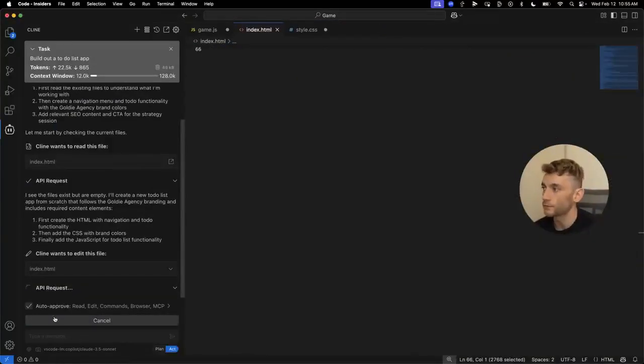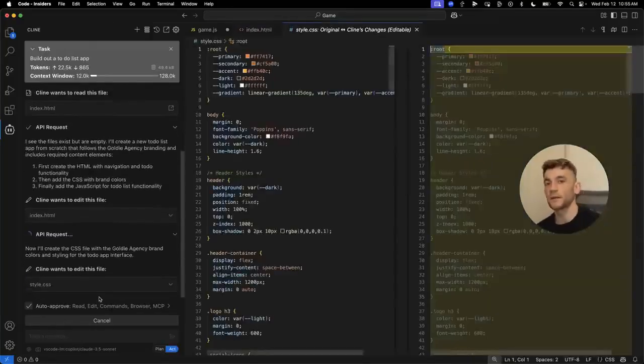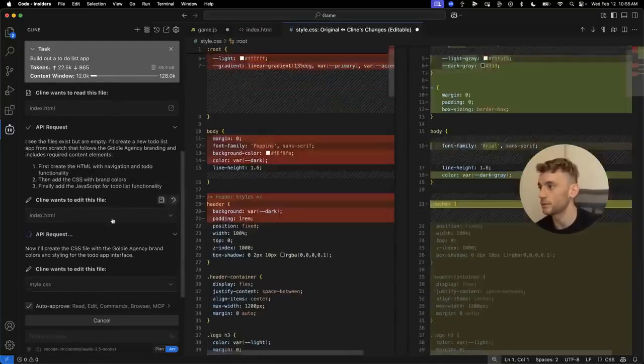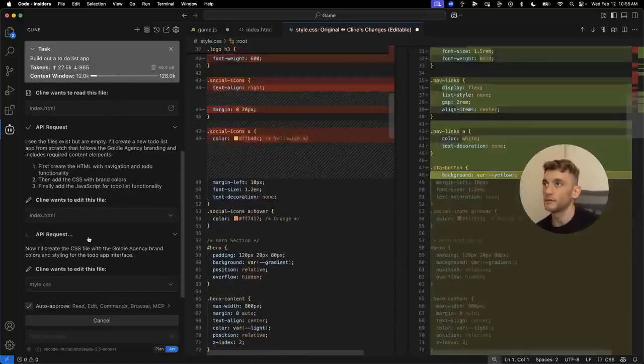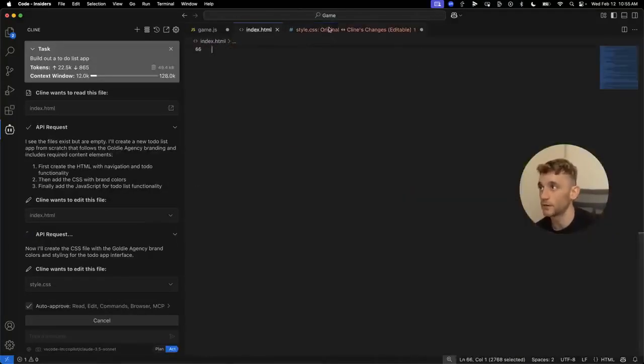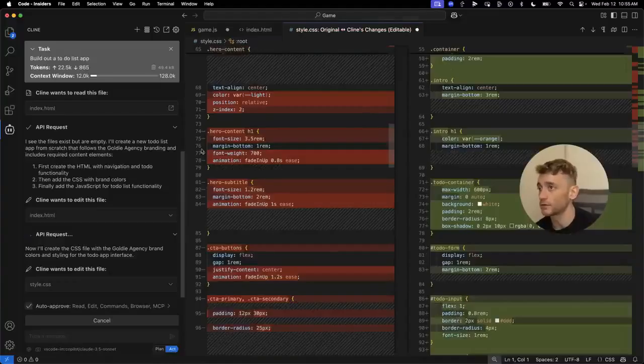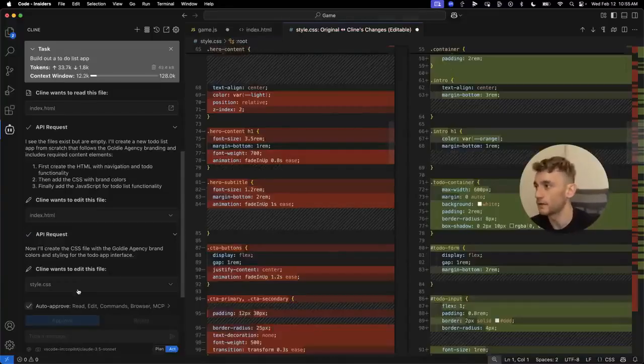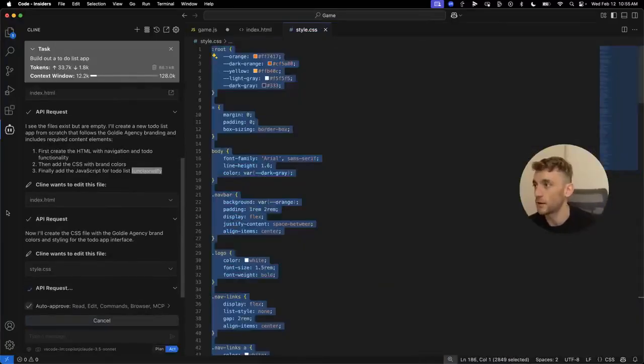And the good thing about Cline as well is that you can set it on auto approve. So you don't need to keep clicking approve or anything like that. It's just going to approve and build everything out for you. And then you've got the files stored locally. So for example, it switched from building out the index.html to the style CSS. And then eventually it will add a JavaScript for the functionality of the actual app. Now it's ready to go.